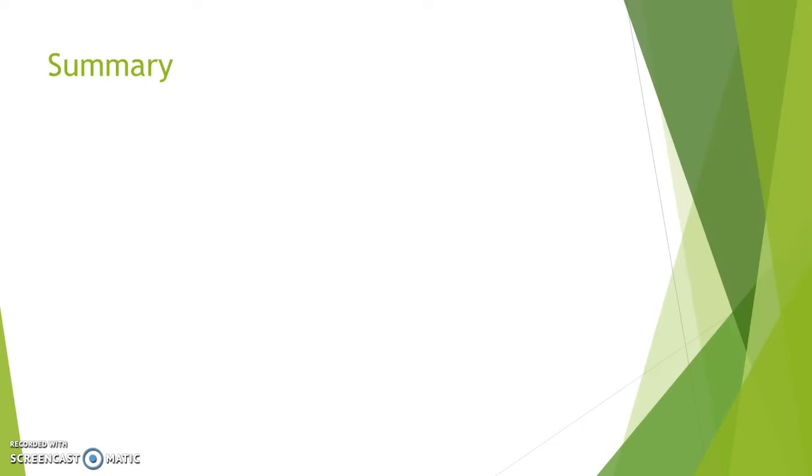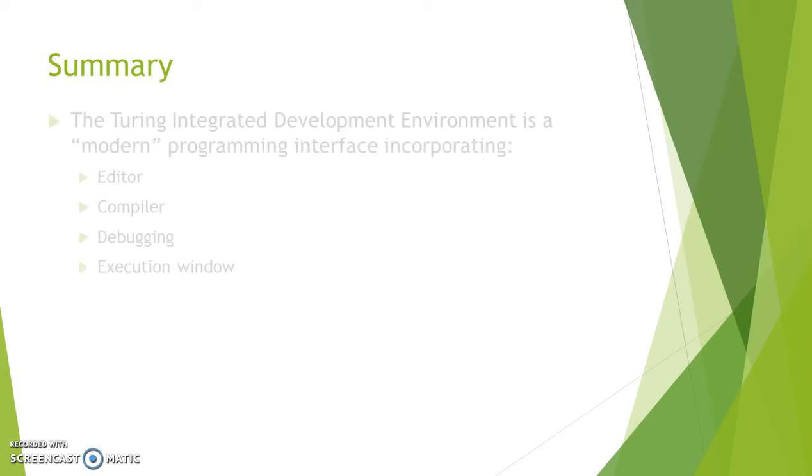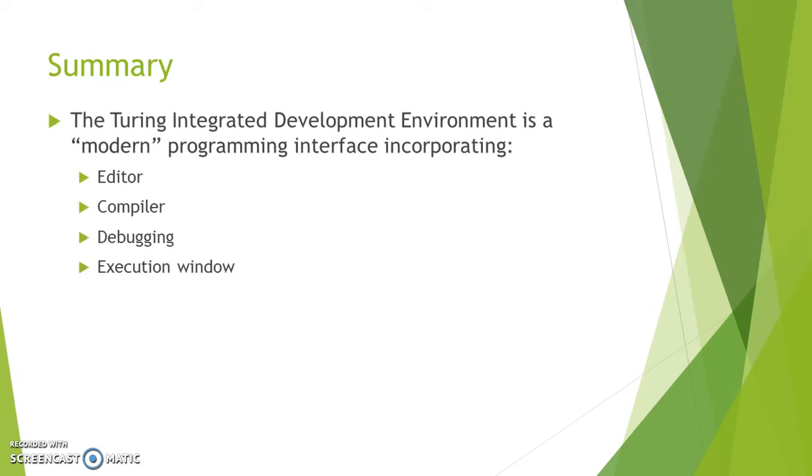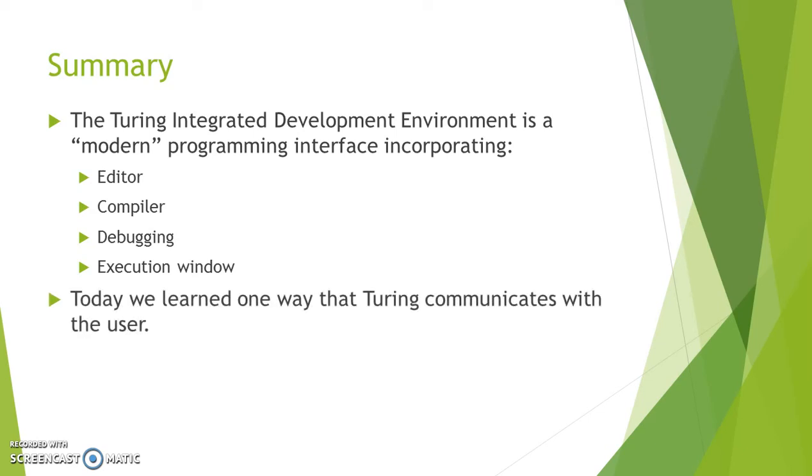Okay, so go ahead and mess around and create your programs, do some compilations and things, and we can start doing some more elaborate things tomorrow. In summary, the Turing IDE is a modern programming interface that incorporates an editor, a compiler, a debugging tool, and an execution window. And today we've learned one of the ways that Turing communicates with the user.